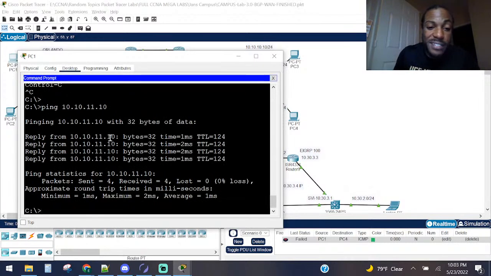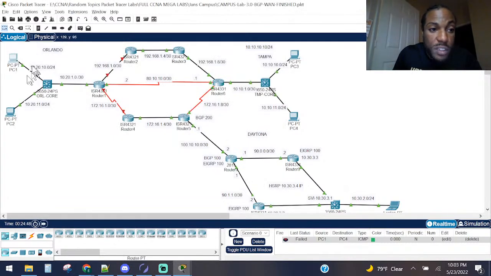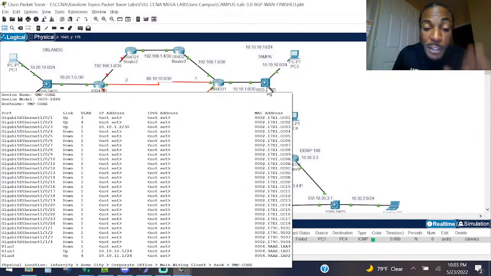I didn't mean to do that, but so yeah, we were able to determine that worked. So we knew, even with all this going on, Orlando can still reach Tampa, right? It's a short route anyway. It's only an hour away. You just take I-4 and you'll make it there.